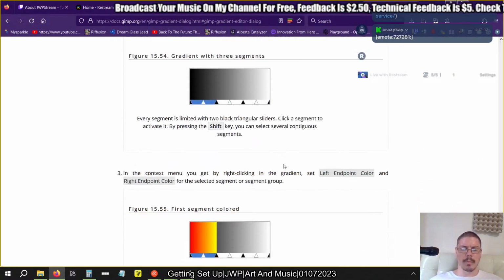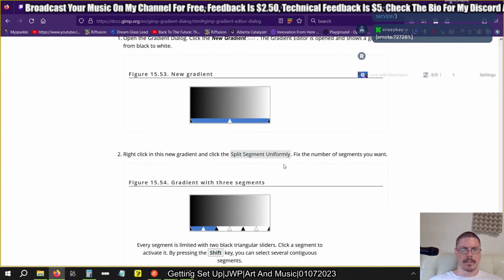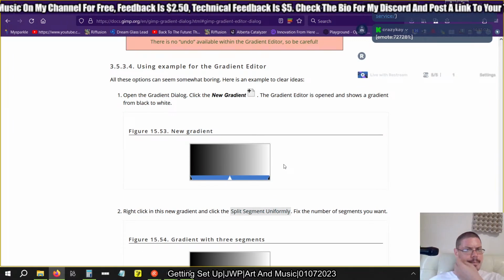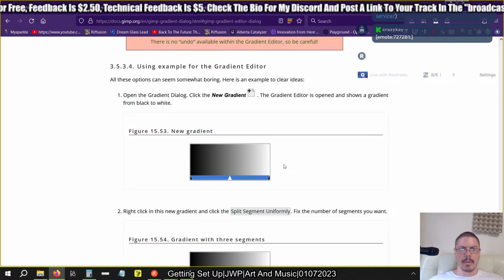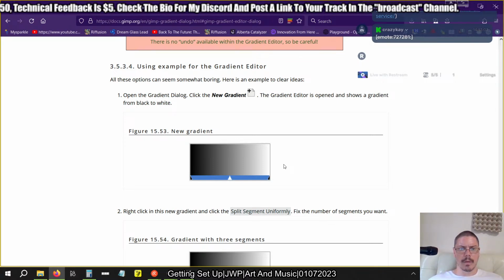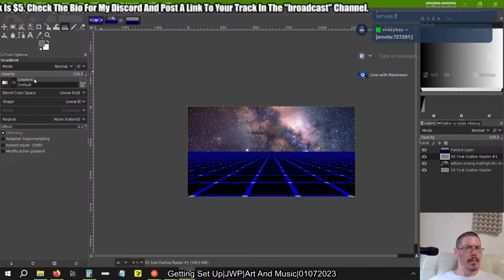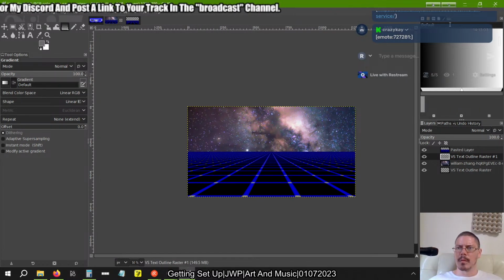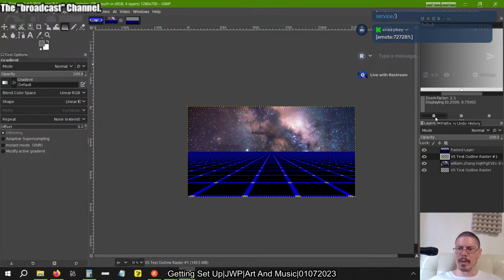I don't think this is really helping me. New gradients. Okay. Gradient editor. There is no new gradient button, is there? There's only like zoom in and zoom out. Zoom all.